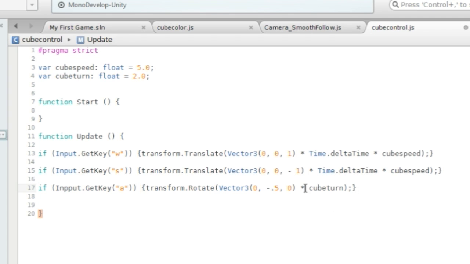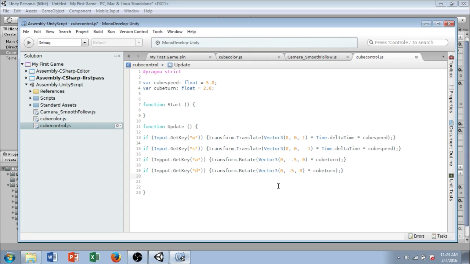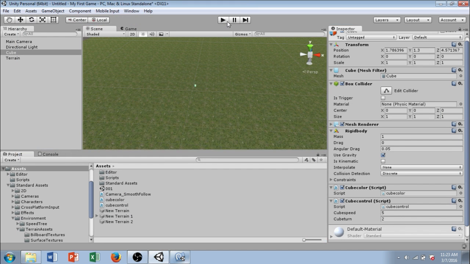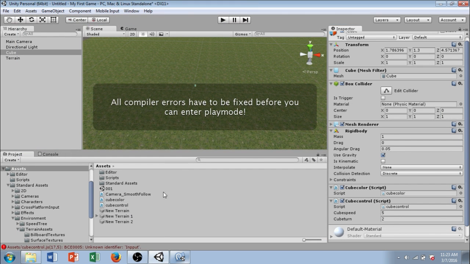And just to get this all summed up, I'm just going to do the same thing as before. I'm going to copy and paste this turning control and just switch it from an A to a D, and then get rid of the negative symbol here. And then I did a lot here, so there might be some problems, but let's go ahead and test it. I hit Control S to save it, and when I hit play, hopefully, alright, so there's problems.